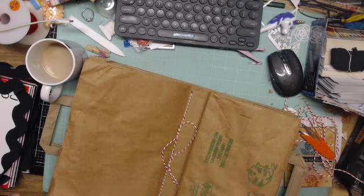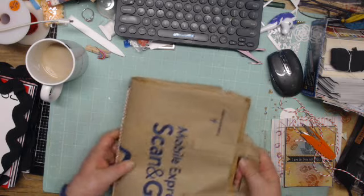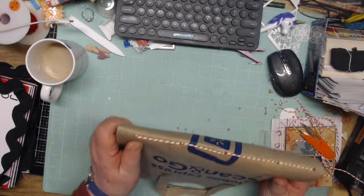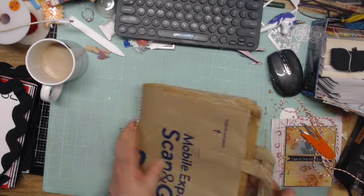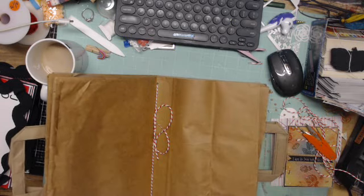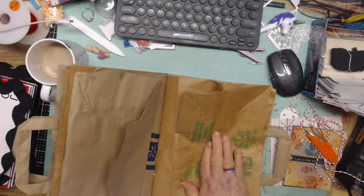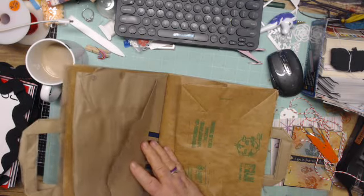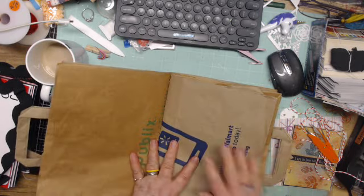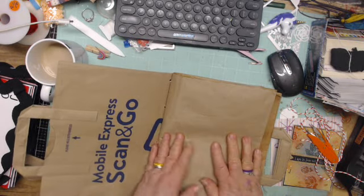And see, in there it started. I'm going to leave them strings here. Because now, that's my book. That's the basic part of the book. Folded in half. Stitched together down the spine. And all it is is paper bags. See how these flip on here? The ends will flip. That one came unglued, so maybe I'll leave it unglued. I don't know. But see each one of these pages now. See, these are pages. My brown paper bag book.